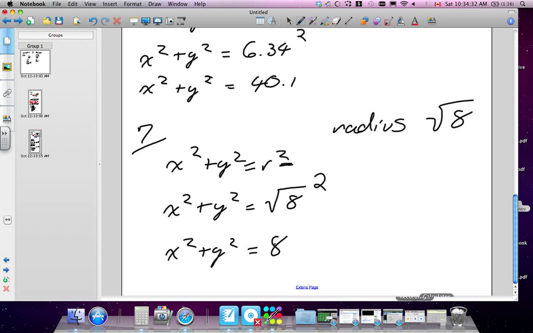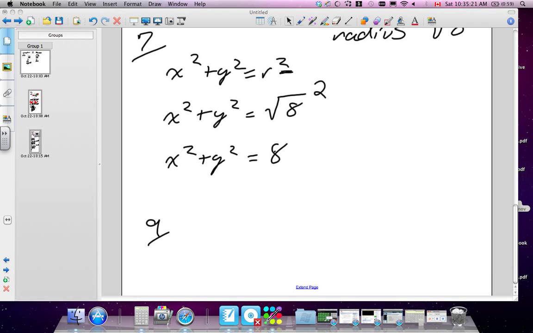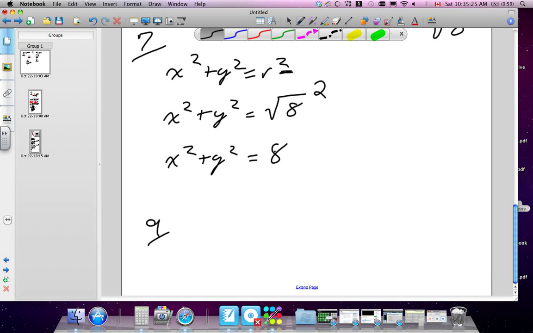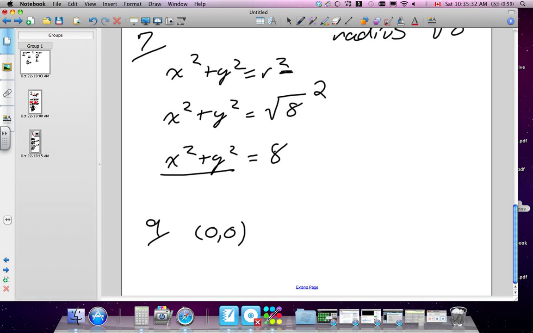Okay, number 9 says the diameter of the circle is 100. So origin's at 0, 0, which in order for us to make these equations of a circle, x squared plus y squared equals r squared, the center of the circle has to be there. They've told us the diameter is 100. Do you know how to find radius from diameter? Divide by 2. Yeah, diameter is twice as long as the radius.